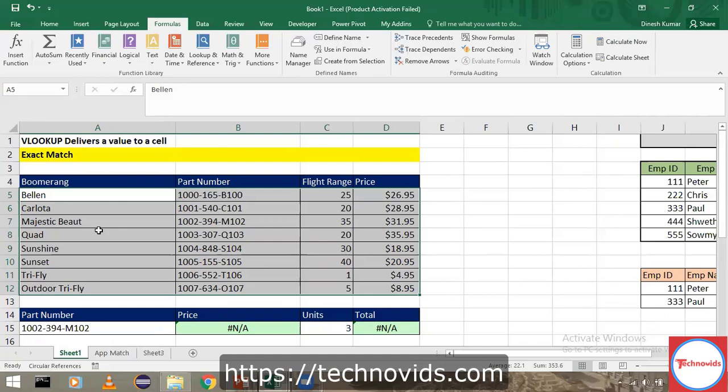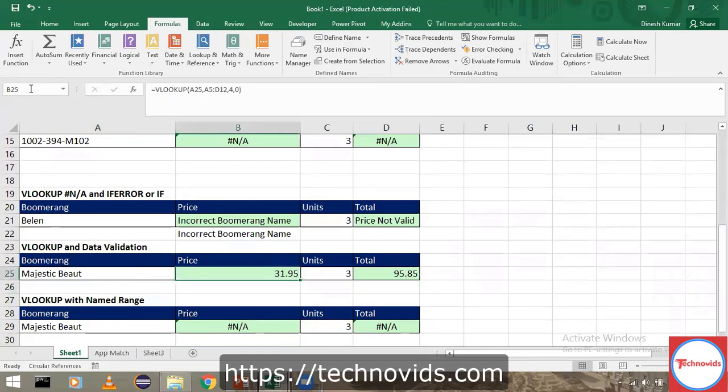Especially when your workbook has multiple sheets. Let's say you have 20 sheets and your database is in sheet 1 and you're creating a dashboard in the 20th sheet, then it's a little difficult to navigate between sheets always, right? So it's always a good practice to name your table and use that inside your functions. I say this is my boomerang table or B table, let's say. I say B table, enter. So that's the name I've given to this table, and I come back here.